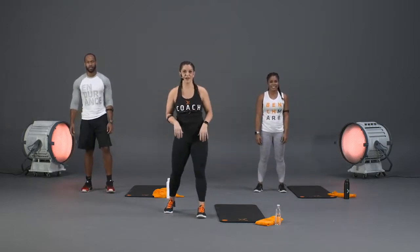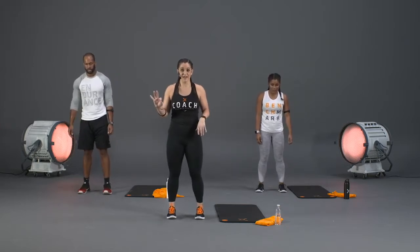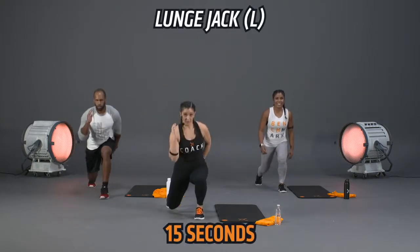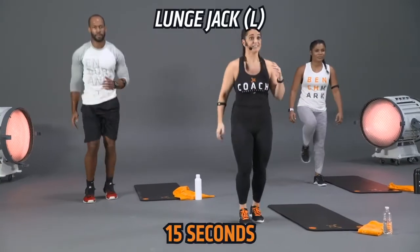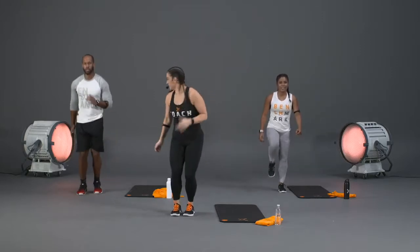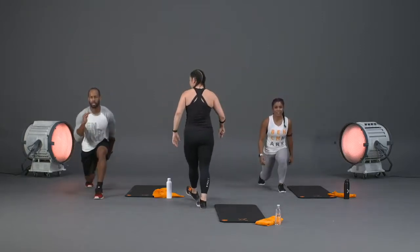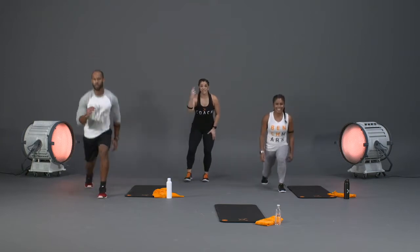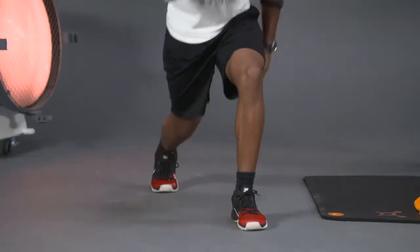Let's get ready to work. Everything you've got. In 3, 2, 1, lunge jack. Jump it back. Remember, only 45 seconds, and we're gonna go from being uncomfortable to very uncomfortable, all right? That means we're gonna keep working hard. Nice power. Let's get ready to switch in 3, 2, 1.